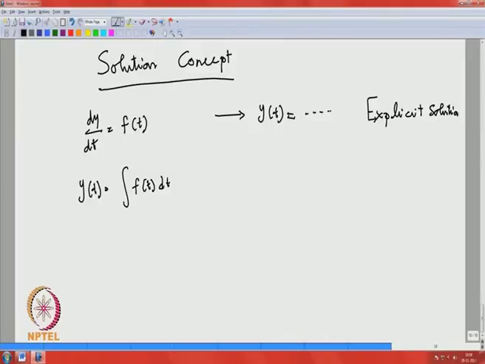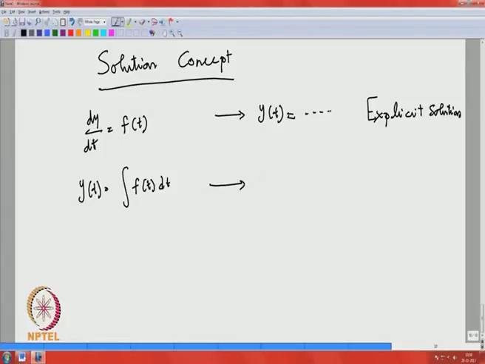What I am trying to say is that writing down your y of t is quite often explicit, or more or less explicit. You may not be able to calculate the integral and write in terms of that, but still this is explicit. But when you go to more general equations of the form dy by dt equal to f of t, y of t, getting an expression for y of t may not be possible.